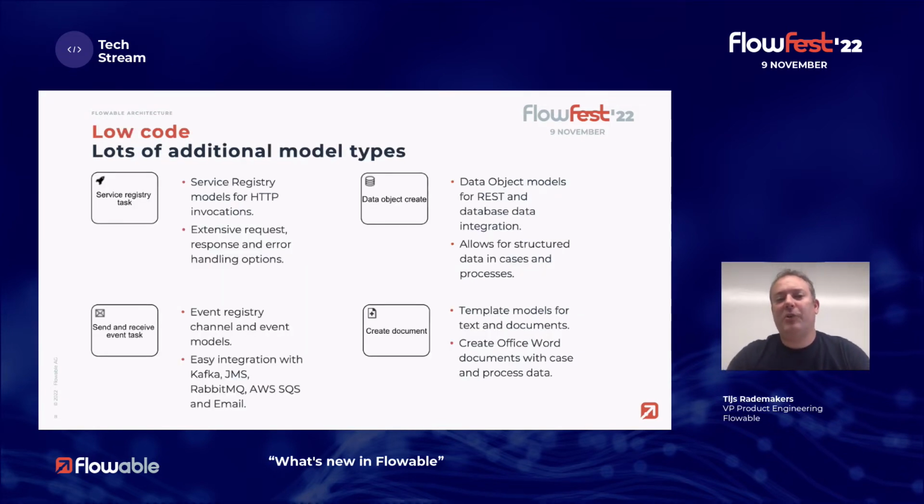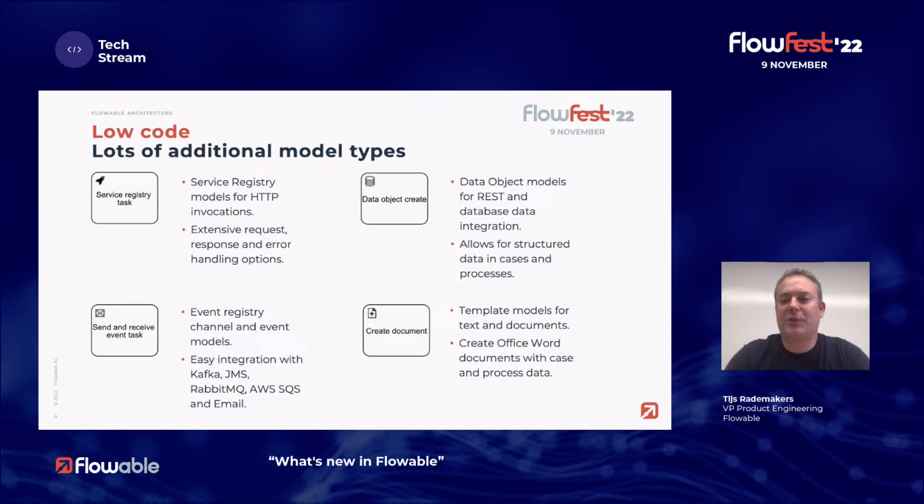Then in addition to BPMN, CMMN, DMN, we go, of course, a lot further, because that's only about case modeling, process modeling, decision table modeling. But to be a low-code platform, you have to do a lot more, of course. And this gives an example of some of the additional model types that we provide.